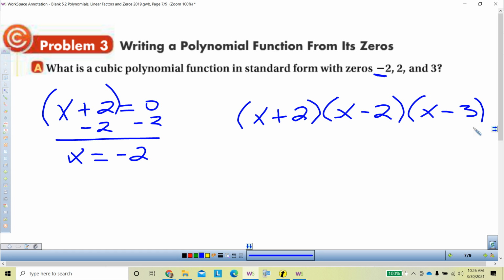So if I was doing this in the easiest possible way, I would multiply x plus 2 and x minus 2 first, because I can do that in my head. It's x squared minus 4, right? But I know your homework problems are going to be a little bit different, so I'm going to break what I always tell you. I always do every math problem the easiest possible way. This one I'm going to do a mildly more difficult way, but it'll help you guys with other problems on your homework.